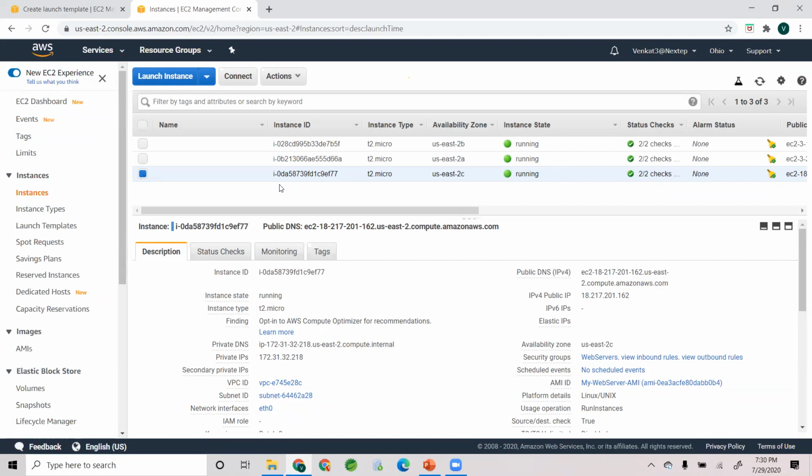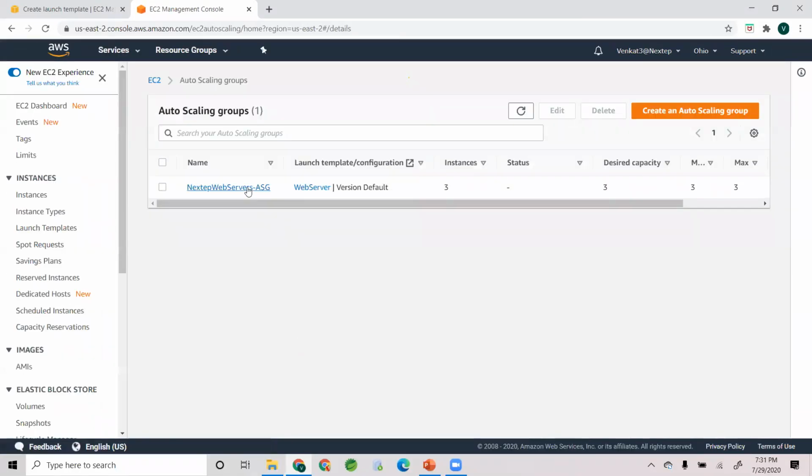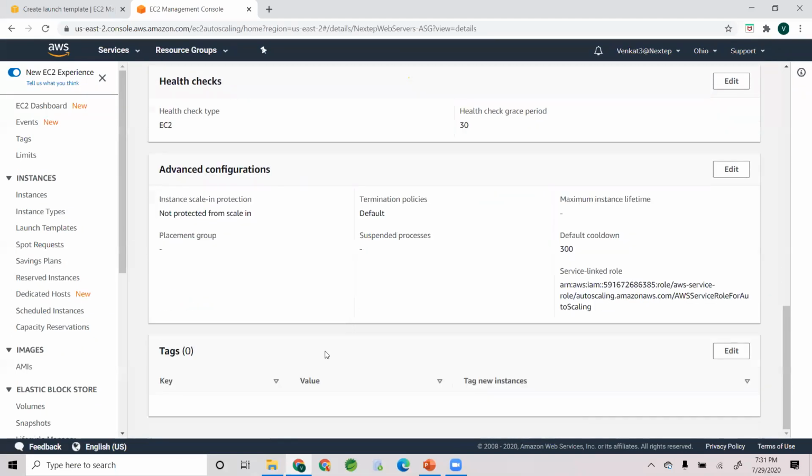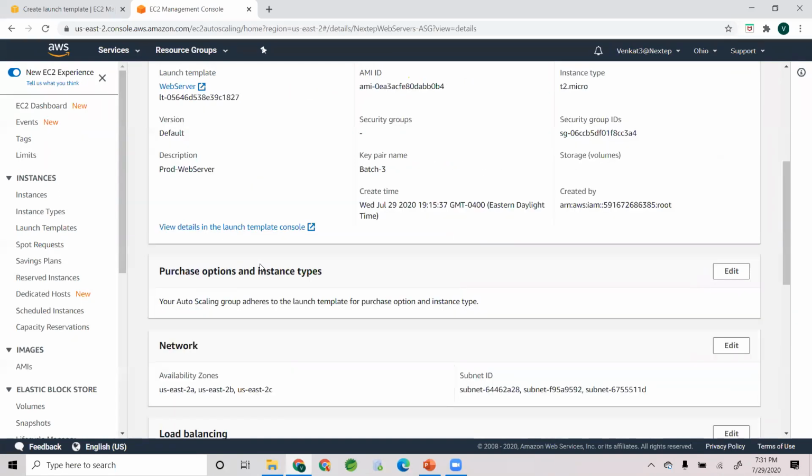Okay. So here in the auto scaling group, I want you to understand this one, guys. The health check type is EC2. What it means is it will depend on EC2 status. If the EC2 status is stopped or terminated, then it will consider it unhealthy and create a brand new instance based on the template that you provided and add it to the group.